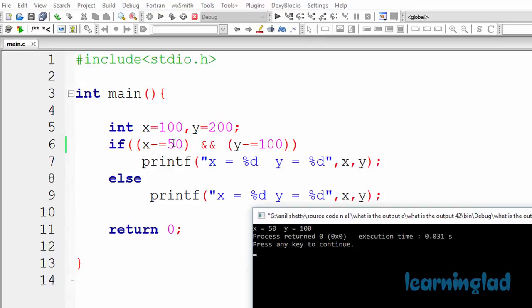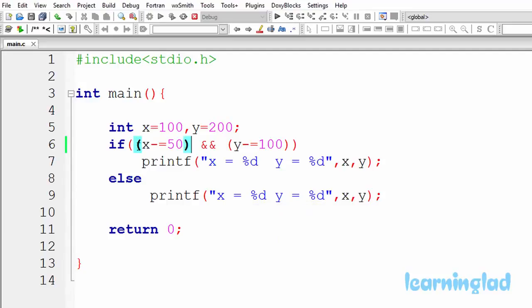And this 50 is a non-zero value, and that's why the left operand of this AND logical operator is gonna be evaluated to true. So in order to compute the outcome of this whole expression, C needs to check out the right operand, and that's why it's going to execute this right operand. So here we have y minus equal to 100, and this time y is containing 200, so it's going to be reduced by 100, so it's going to become 100.